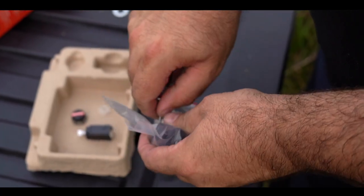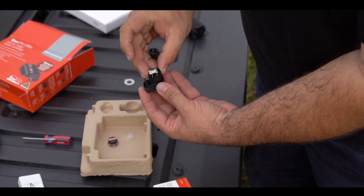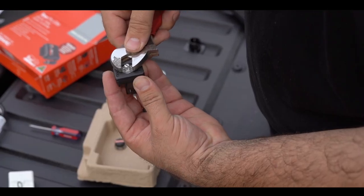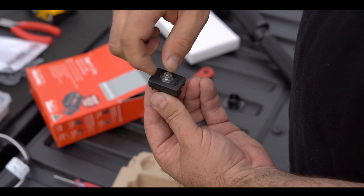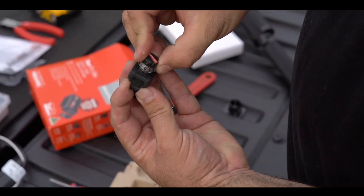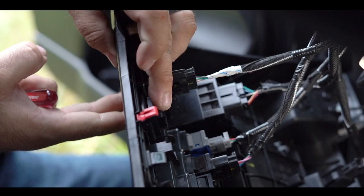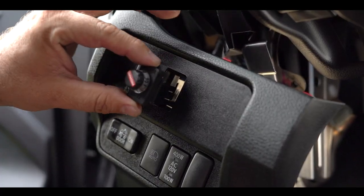Let's assemble the adjustment dial. Put the remote head into the switch insert — it will only go one way. Screw on the remote head nut. It is plastic and see-through because it's backlit by LEDs, and that's how you see where you are with the dial. Now let's put the dial on as well. On the left side of the dash that we dropped earlier, let's pop out the upper blank switch insert and insert the switch that we just assembled.